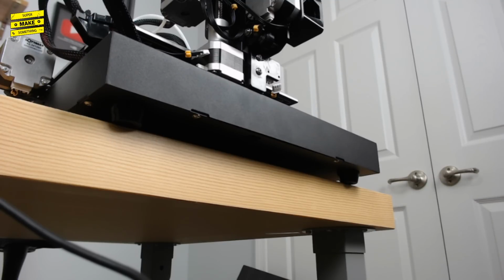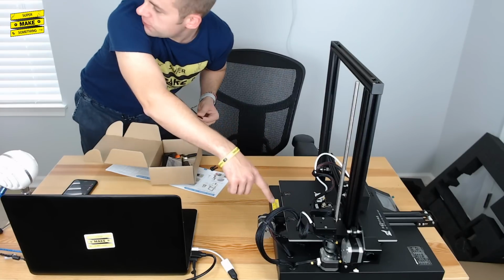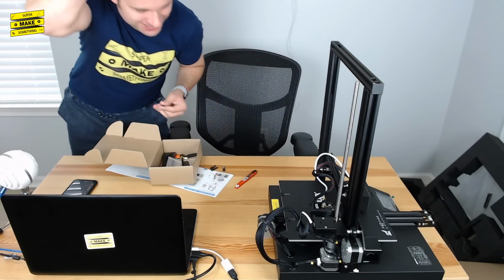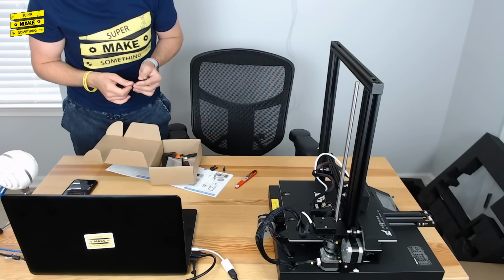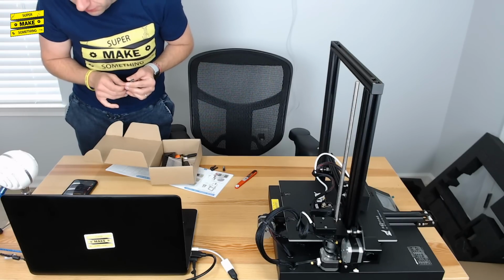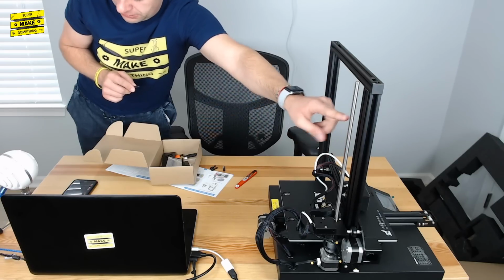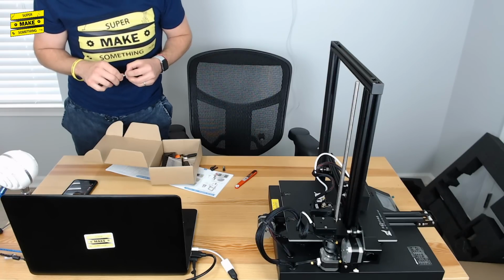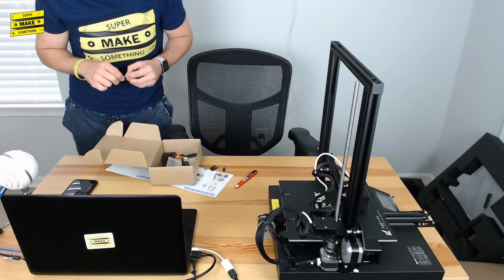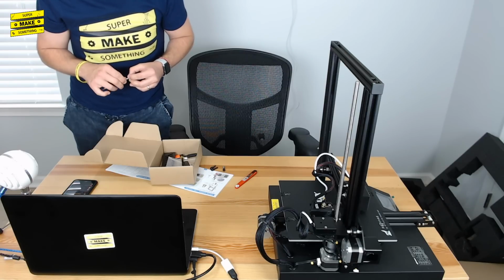So I've actually never owned one of these machines that kind of just has this one exposed timing belt railing here. So I think that's kind of cool that it's a little bit more open frame and you can really see what's going on in there. And also I guess it kind of helps to keep the cost down. So that's nice. One thing that I'm noticing here is that unlike some of the Wanhao printers or some of the other style printers, this one actually only has a single Z-axis lead screw. So I'm not sure if that's also the way it works for some of the Creality Ender 3 models. But definitely an interesting design choice. You know, as long as it's straight, I guess it should be good.